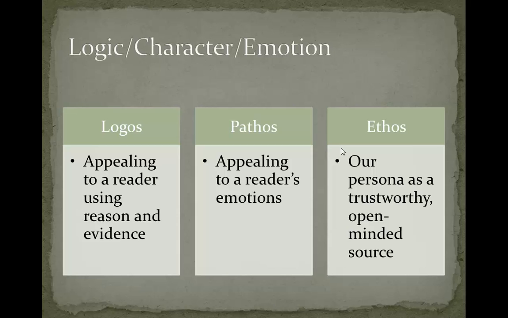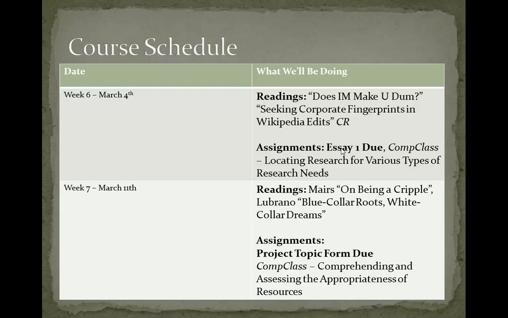So what you're going to do this week is fill out another form where you think through your topic and think about, okay, what logical facts could I present about my topic? Okay, what are some real life examples of people that appeal to my reader's emotions to support the argument that I'm going to be making in my essay? You put that under pathos. And then think about who am I to speak about this topic? What experiences do I have? How will I show that I don't have bias about this topic? So make sure you fill those out this week. They're due next Monday.